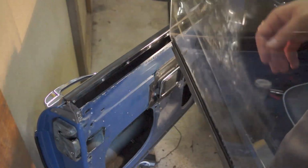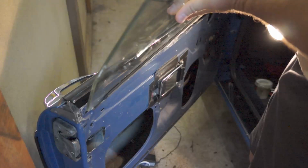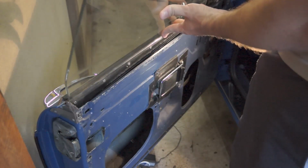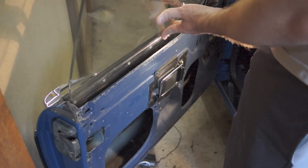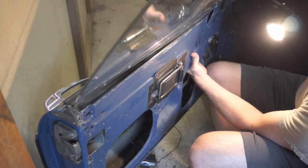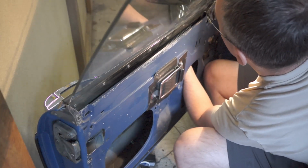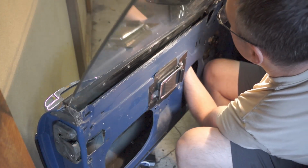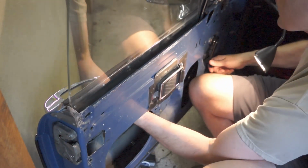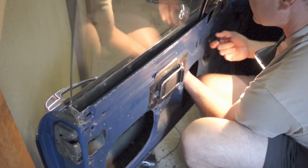Okay, next you gotta fit the glass into the door, so kind of the opposite of how it went in. I've lubricated the channel down there. Now you might have to pull this, the regulator is all the way up at the top position. So the opposite of how we took it out. Now I'm just gonna feel back there for the slides to go inside of the channel. Okay, so this back one I can feel up here, and the back one is slid in. Now the front, just make sure the front goes in there.